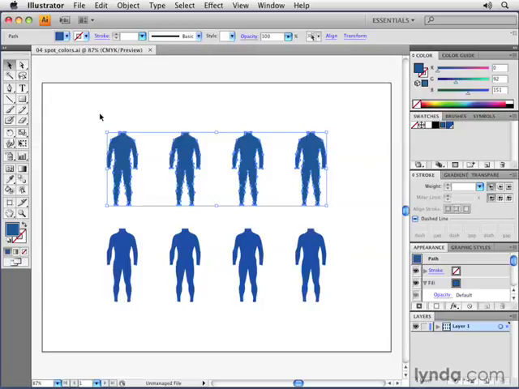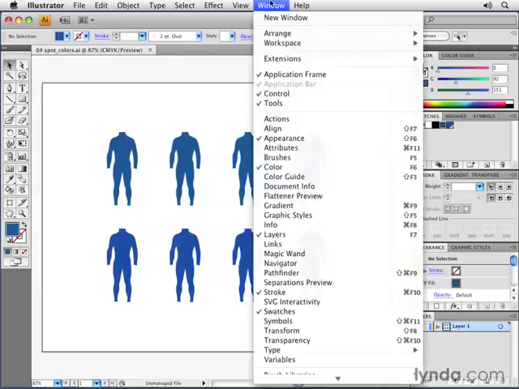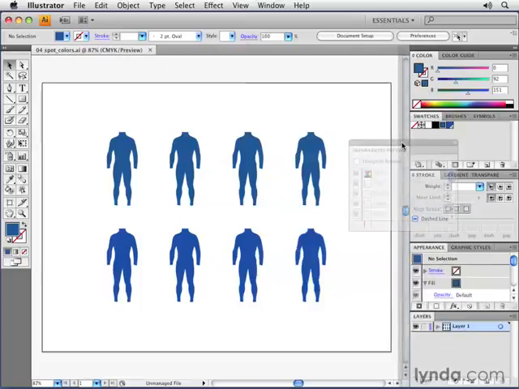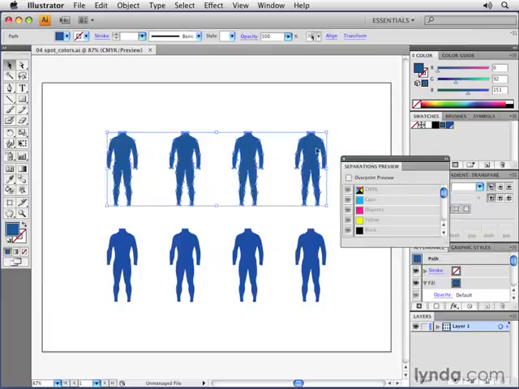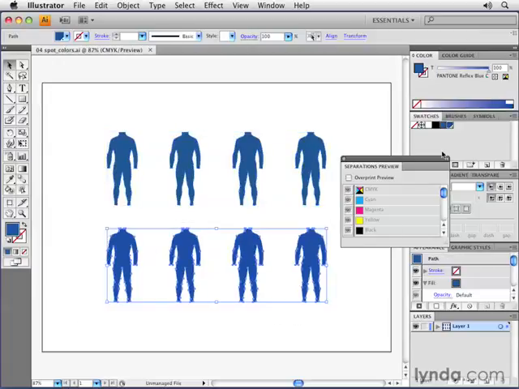To give you a better idea of really how spot colors work, we'll use the new feature inside of Illustrator CS4 called Separations Preview. Go to the Window menu here, and I will choose Separations Preview. I'll bring it up over here, and you can see that the artwork that I've created inside of this particular file, the wetsuits that appear across the top here, use regular process color swatches which separate into the primary colors. The ones on the bottom, though, I've actually colored using a spot color swatch called Pantone Reflex Blue.